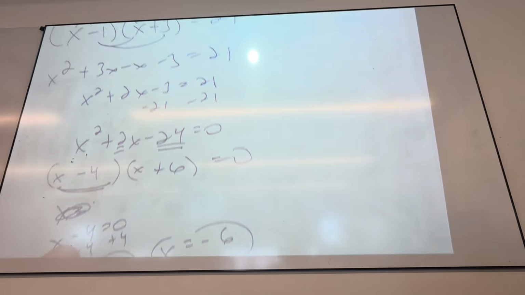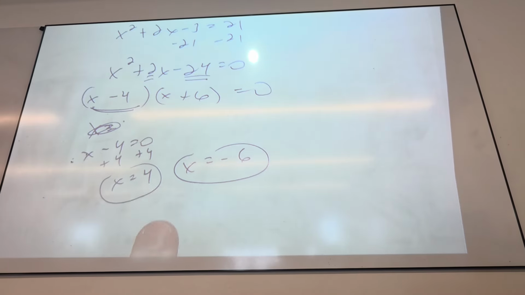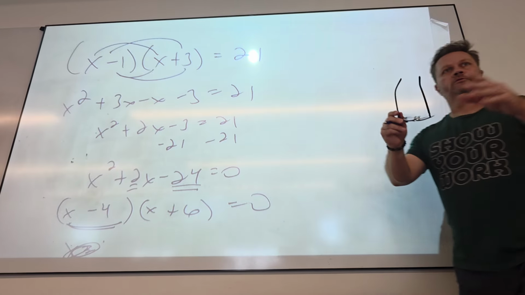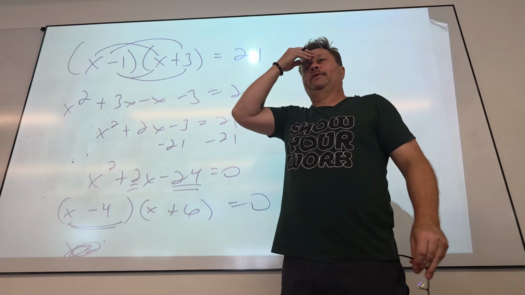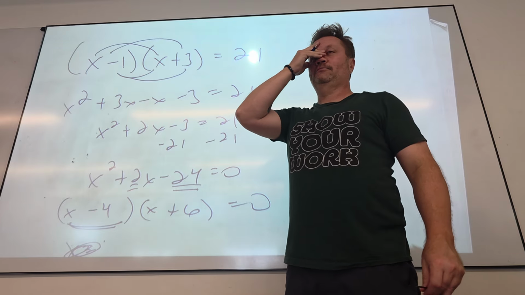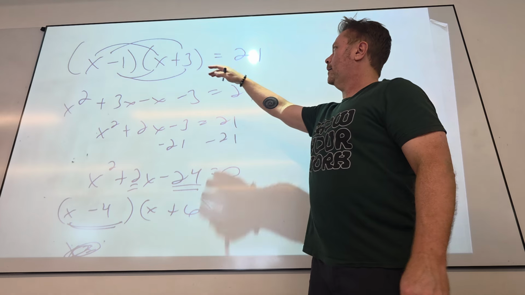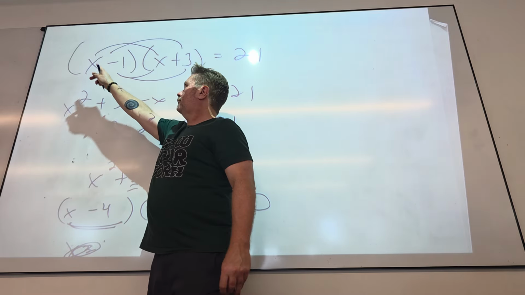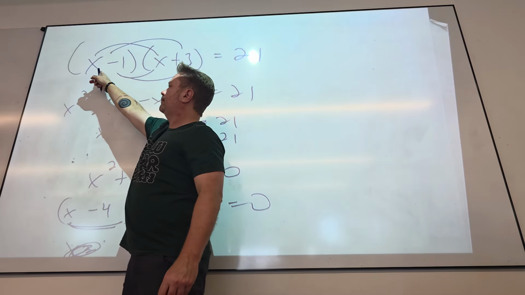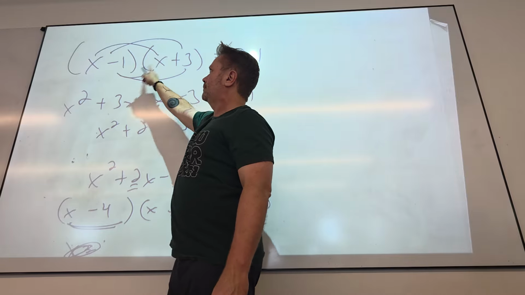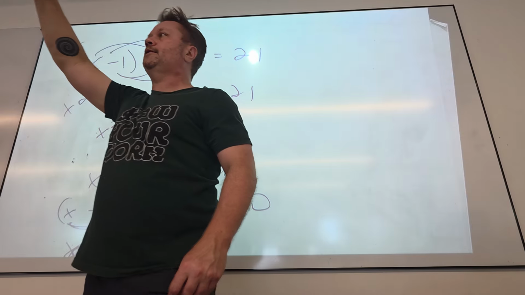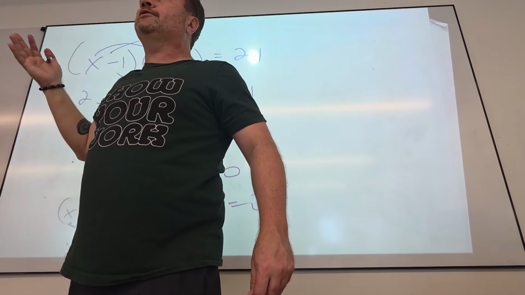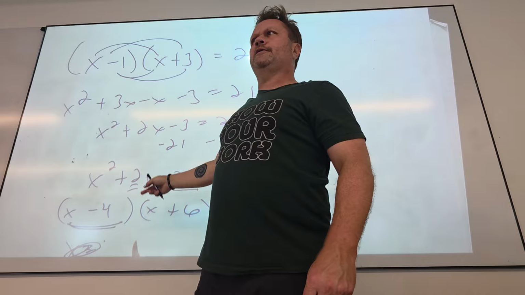So how did I make this problem? How did I know it was going to have nice answers? Because if I had just pulled numbers out of thin air, it would have been gross. It would have been weird. I chose a number. I chose 4. So I wrote this, and then in my head I said 4 minus 1 is 3, 4 plus 3 is 7, 3 times 7 is 21. So I knew it was going to have nice answers because I chose a nice answer. The other answer I didn't know was going to happen. The other answer was negative 6.